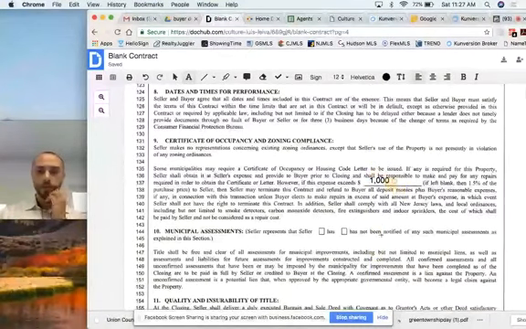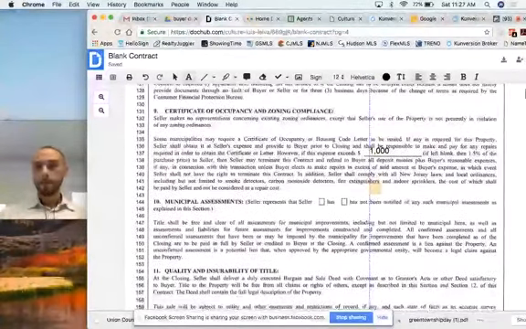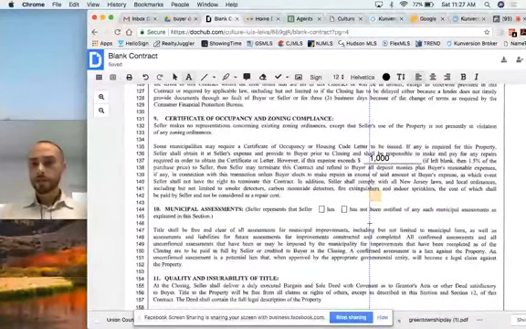Same thing with the seller. If the seller's responsible, they can put whatever they want. $500 or $1,000 is the most typical thing I see. Yes, Fabio? I do not suggest you leave it blank unless you're dealing with an investor who is going to be buying a home as is anyway. But if it's a typical first-time buyer, Jim and Jane buying a house, you want to protect them.